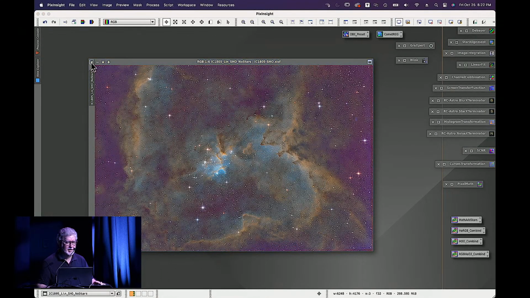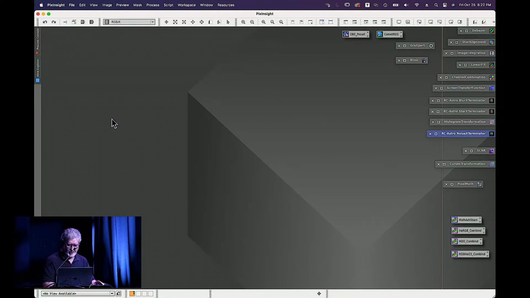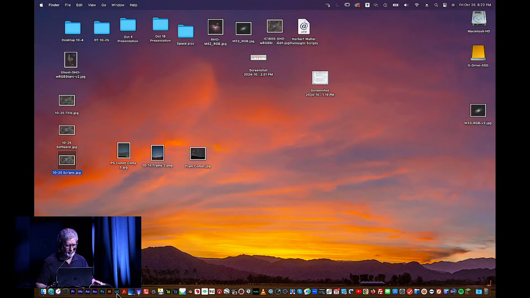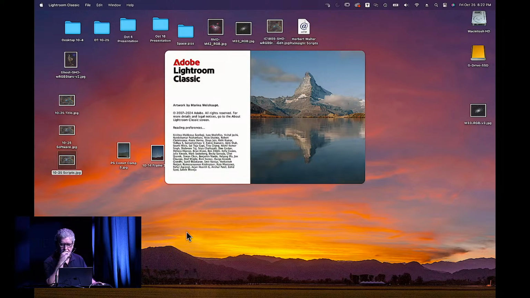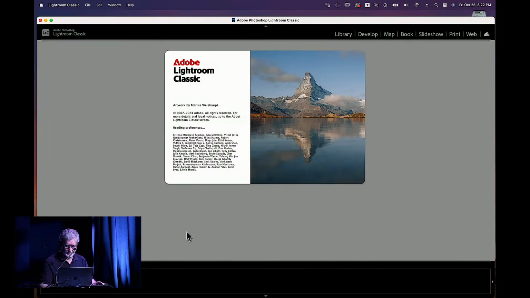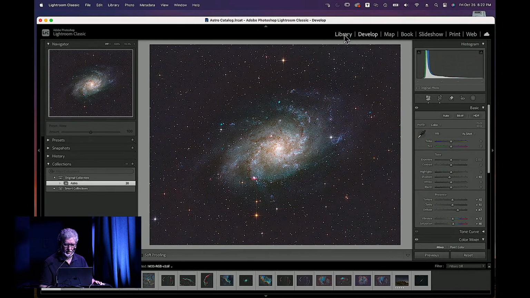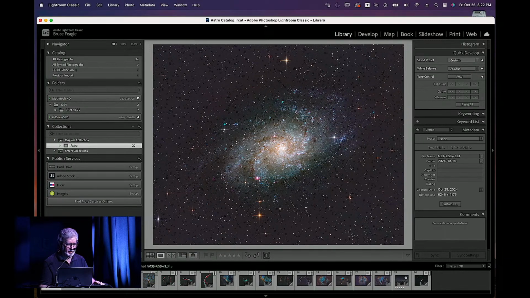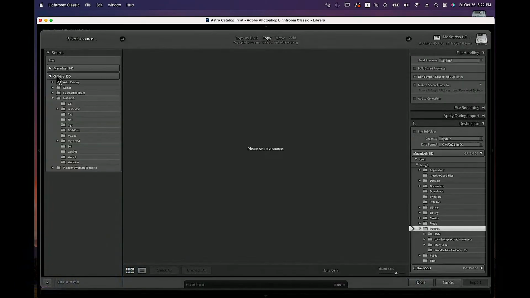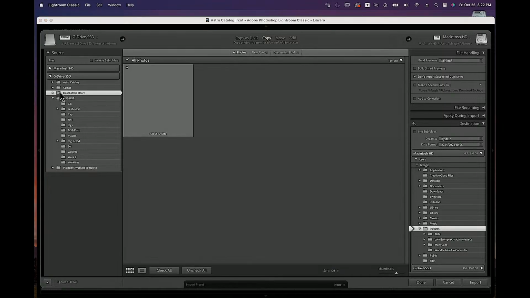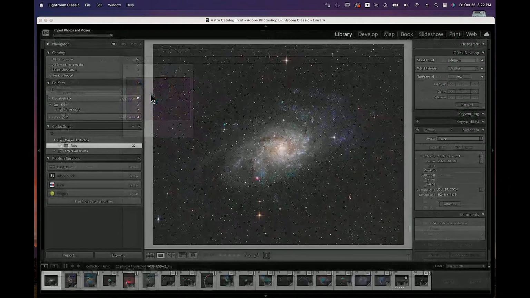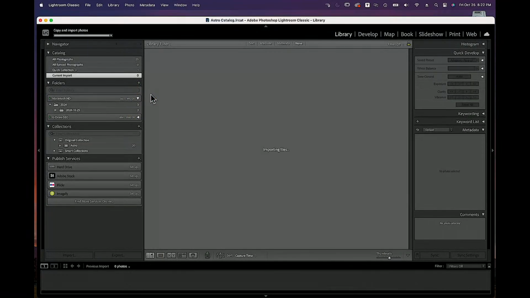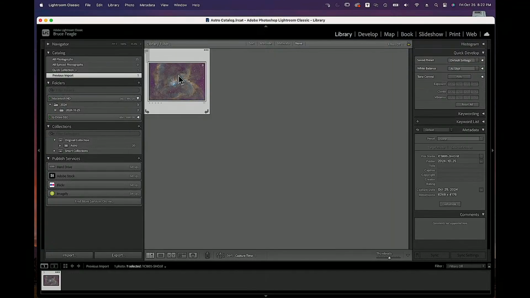Put that away. Close that because we're saved. And hide this. Head over to Lightroom. Library. Import. So this is IC 1805, the Heart Nebula, but just the center portion of it.